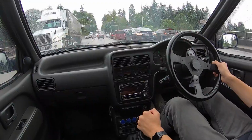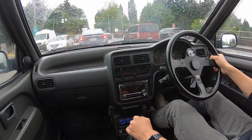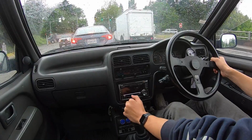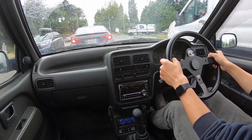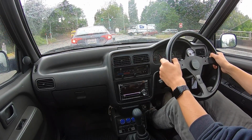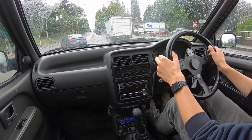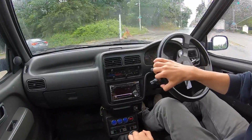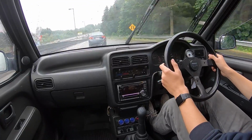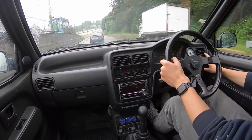So yeah, as I mentioned earlier, this is on coilovers. They are really stiff, so this thing corners great. There is pretty much zero body roll through the corners. You can carry a ton of speed, but it does come with a fairly stiff ride because of that. So those can easily be swapped out for anything else if you're not a fan of the stiff ride, or if you want to keep this thing as a little racer, then keep the coilovers on. Yeah, it corners really well. It's pretty planted, pretty solid through the corner.